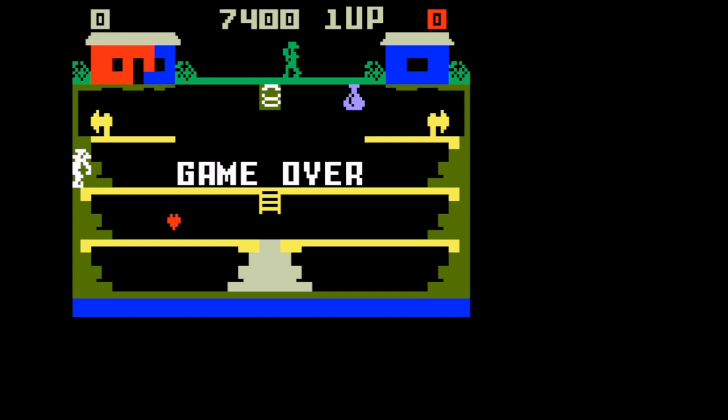Just gonna stop there, but you get the basic idea of the game. So check it out, Popeye, Intellivision, 1983. Obviously, as I mentioned, all the other ports to the game are fairly similar. So it's a lot of fun.